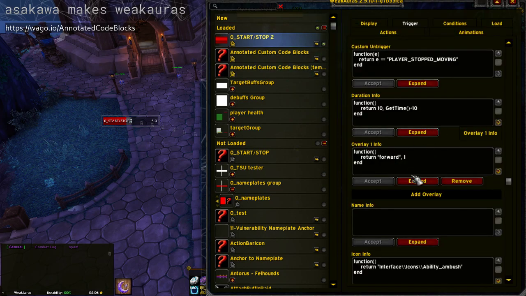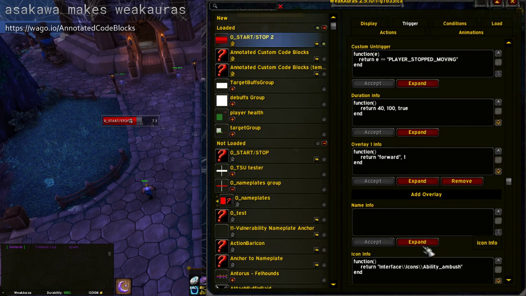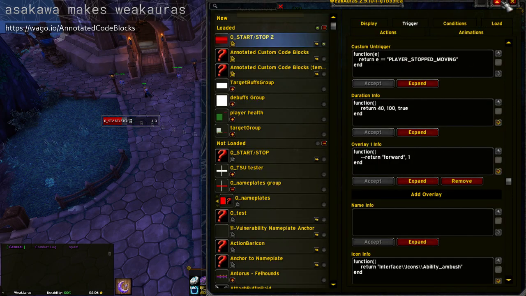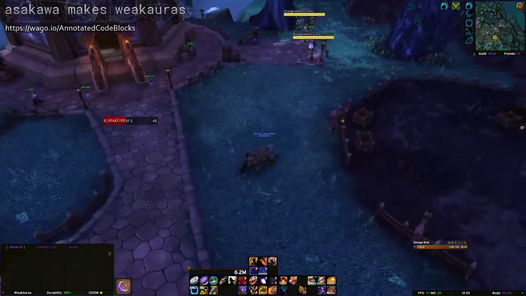Hopefully all that makes sense, but it's worth saying that instead of having this duration info carrying a timer, if we had it as a static thing, so if we're showing a bar that is 40% filled, if I just comment that out for a second, there's a bar showing 40% done.